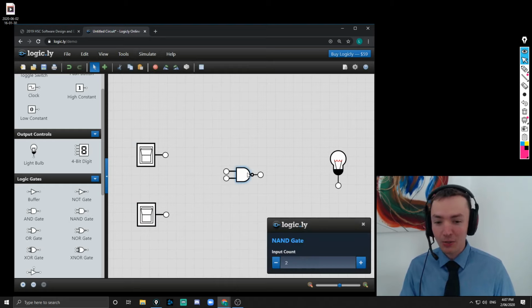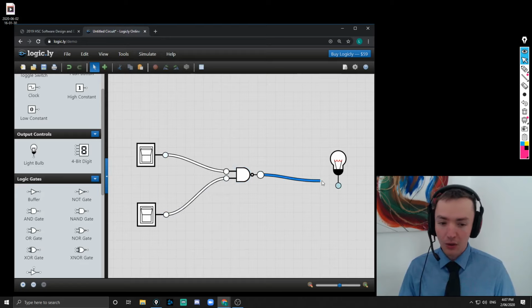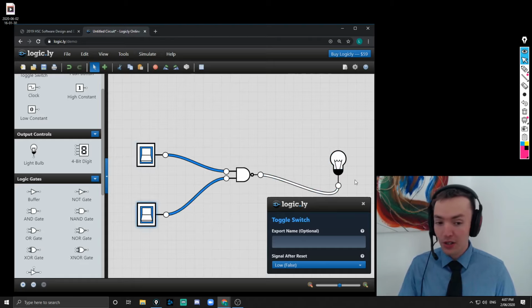So it's like Homer Simpson, but he's wearing a little beanie and he's got a little beanie bob at the top. It's an AND gate, but it's inverted. So without any of the inputs, the switch is on, the light bulb is on, but if I turn one of them on, then it's still on, but if I put both of them on, then the light bulb will go off. So that's the NAND.